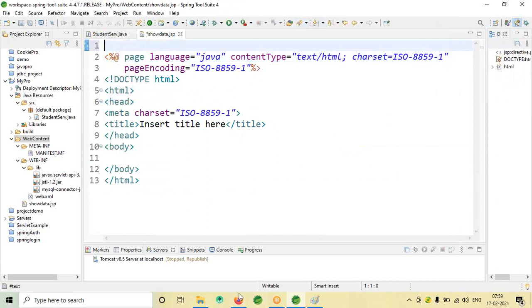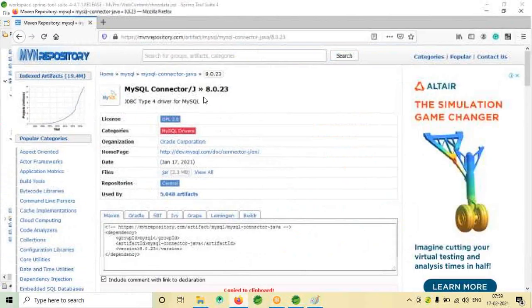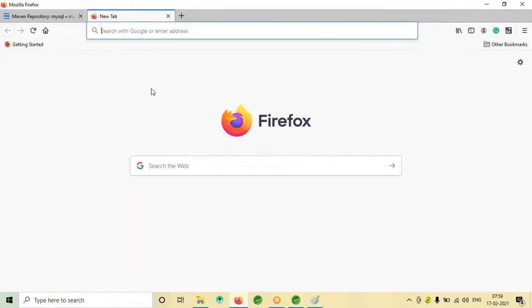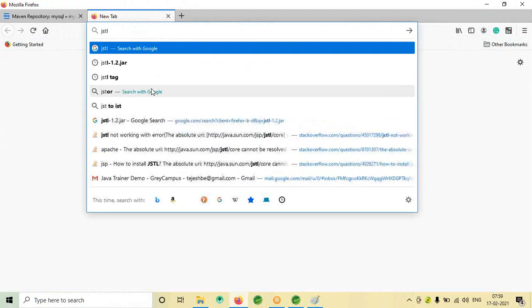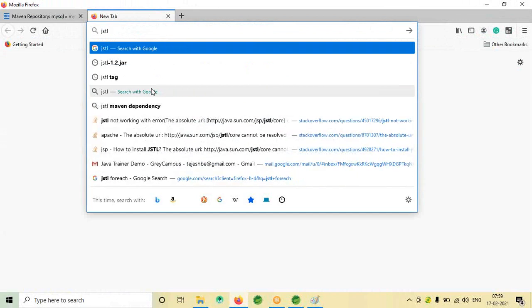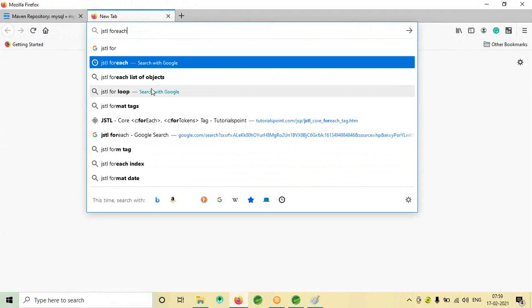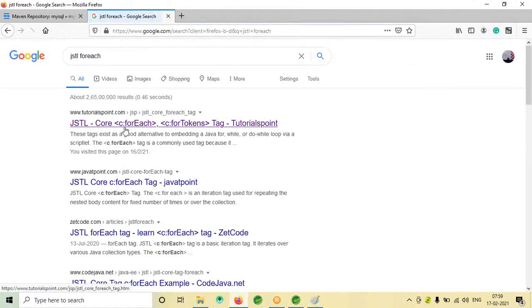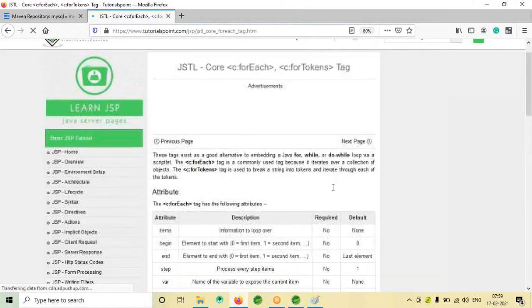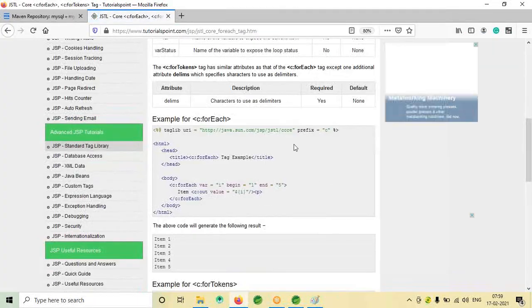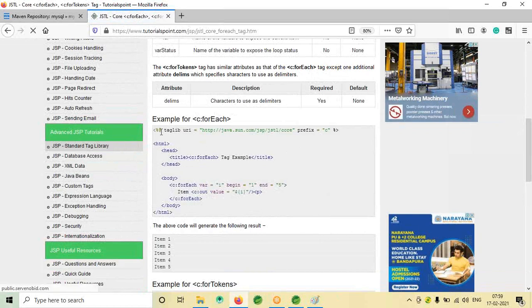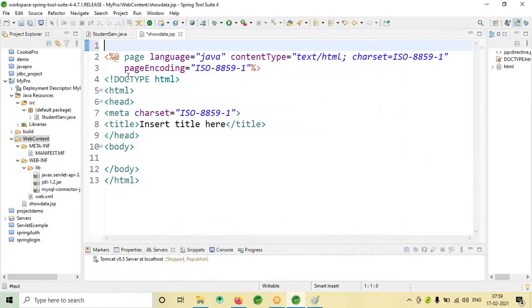For that, I will simply type in Google, JSTL for each, like this. For each is to iterate. I will open the tag, copy this tag, and paste it on top here.